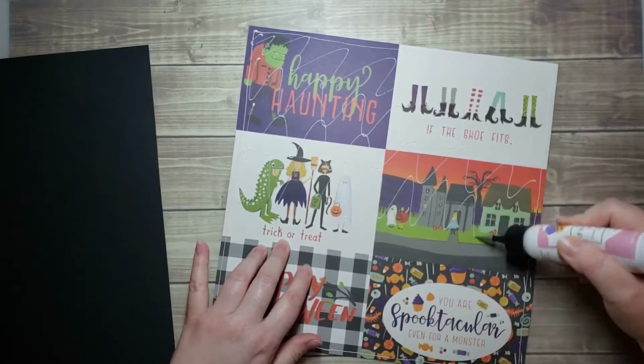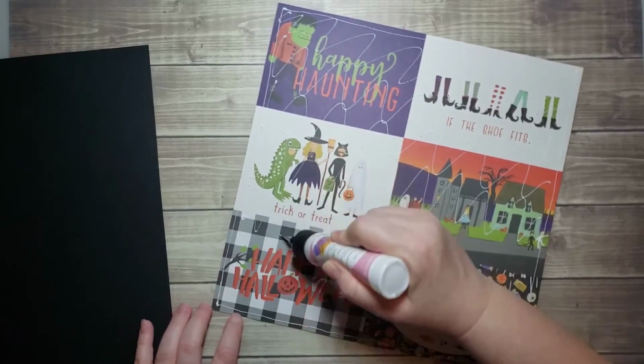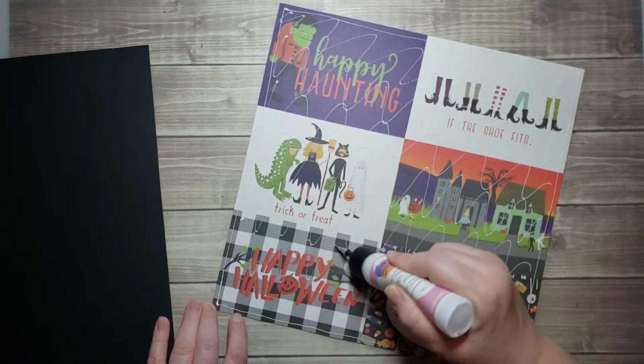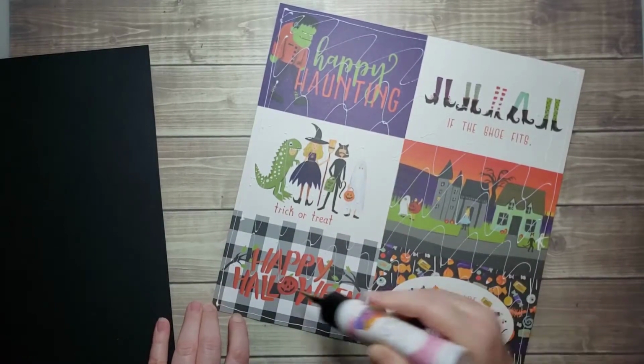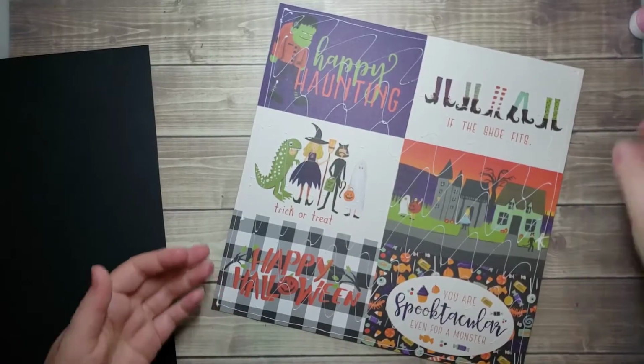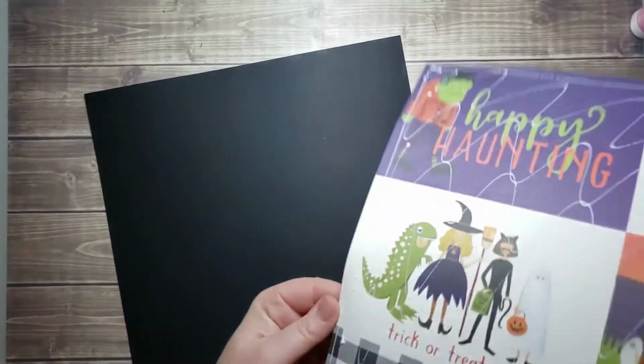And I'm using the fine metal tip. Now I find if you do this without the metal tip, it's going to come out thicker. And when it does that, there's more chance of you seeing the bumps, the glue being bumpy on the other side. I don't like that. So still want to keep the metal tip on.